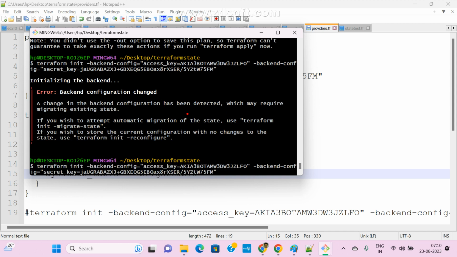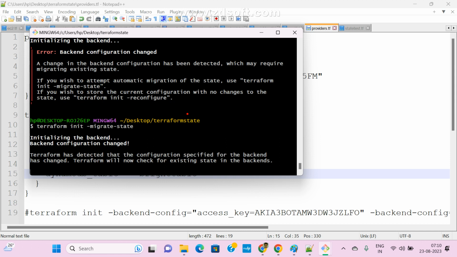Already we configured it, else we can use reconfigure. Reconfigure, or migrate-state. Migrate means we already have a state file. We can use this command also.